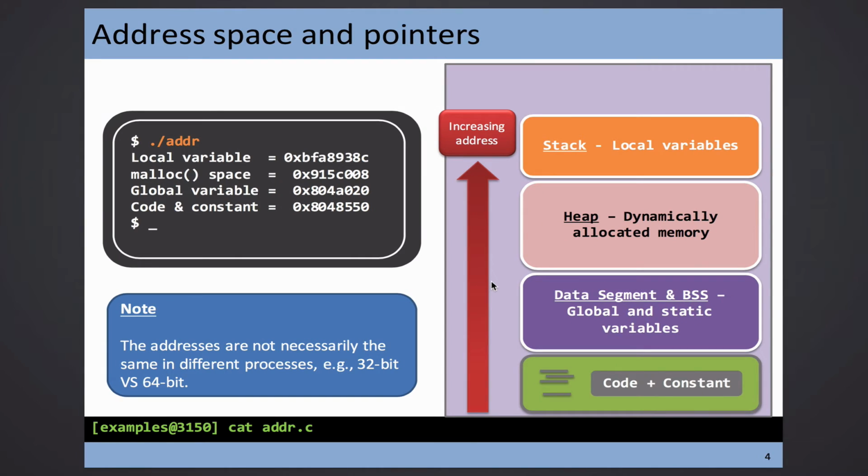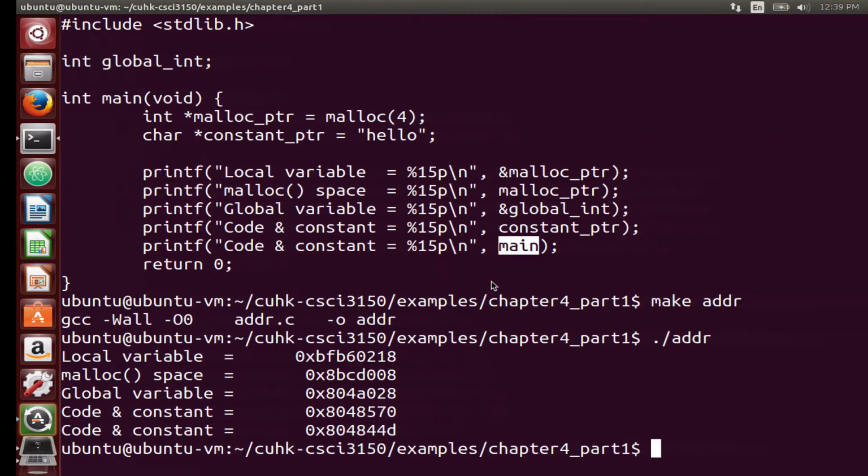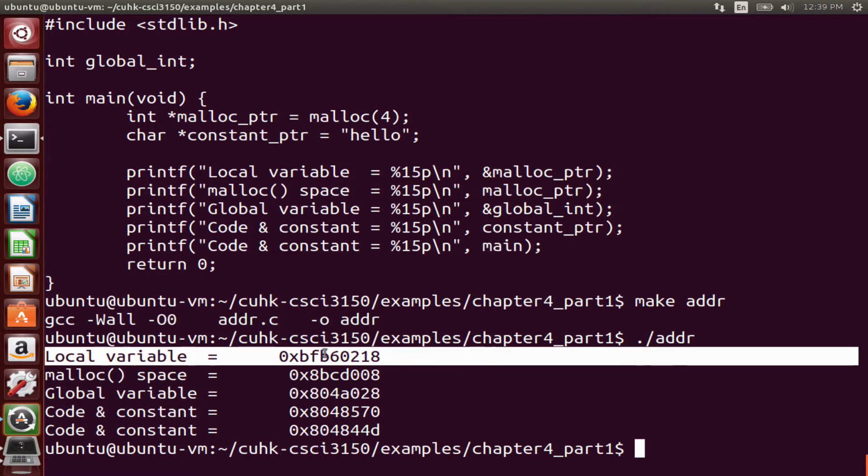This map, okay? So you will see the results of the stack or local variable in the first place. So here is the local variable, right? First you see the local variable address, then you go down, and the difference is so huge, okay? One order less, and you will find malloc memory. Very close to malloc memory, we find global, right? And then after global, we find code or constant. I don't know which goes first, but they are kind of close together. Okay, you can see this prefix. Wow, very close together.